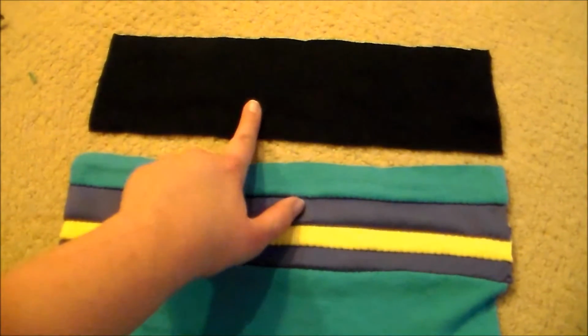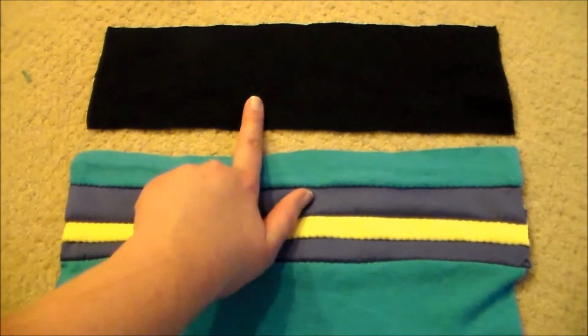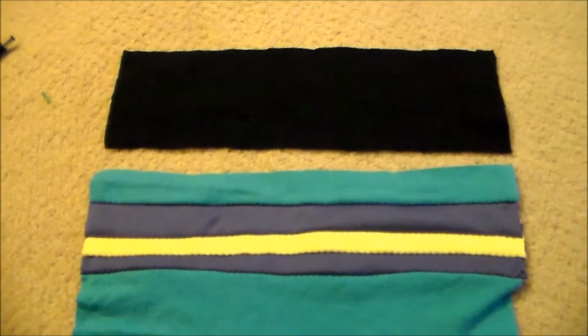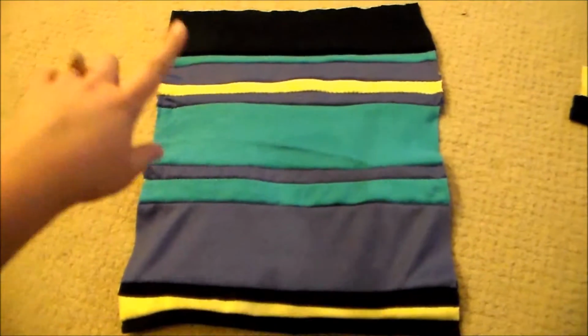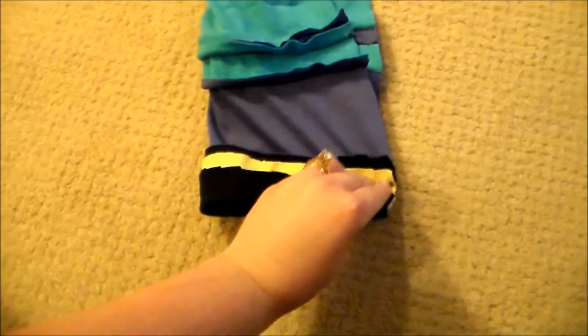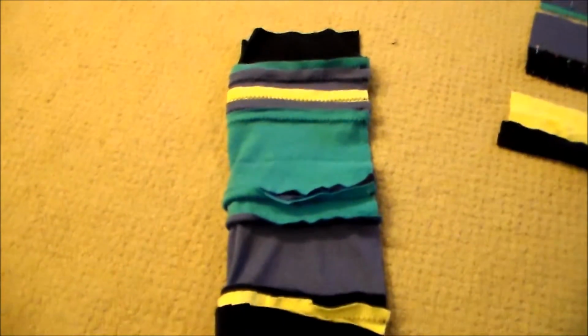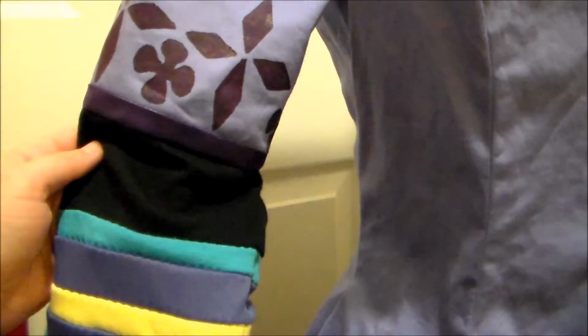Then, you're going to cut a rectangle of black stretch knit, the length and width that you want, and this is going to connect to the blue top stripe, and it's also going to be sewn onto the sleeve of the dress. After attaching the thick black strip to the top, you're going to take your armband and fold it in half, and then you're going to sew along the side to turn it into a sleeve. Hand sew the armband tube to the bottom of the sleeve, and with that, the dress is done.